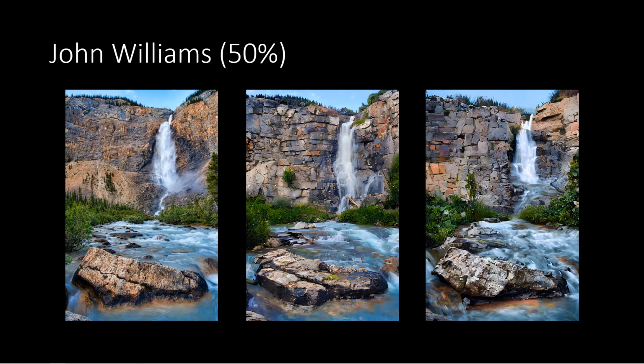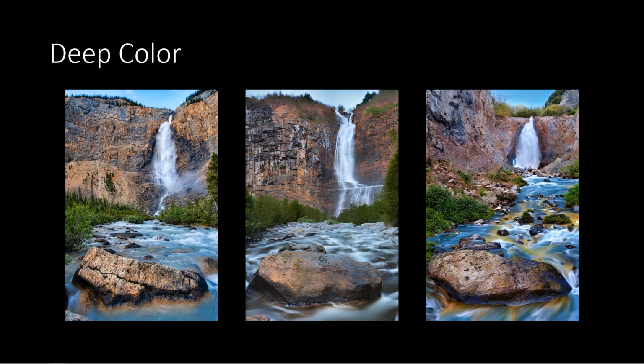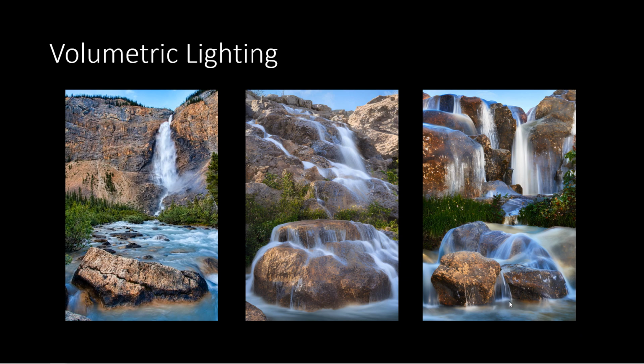Here we have John Williams. Sometimes it doesn't do the best. Some artists are just harder to copy, I guess, or harder to reference. We have a fantasy background. We have deep color. Notice that the waterfall is also messed up here, but the water, look at that. Look at that smear effect. Volumetric lighting. Boom. Amazing. However, this rock is kind of giving me some different type of feeling here.